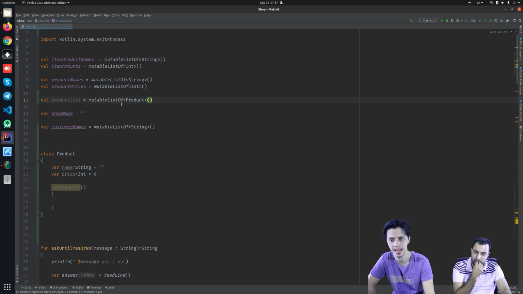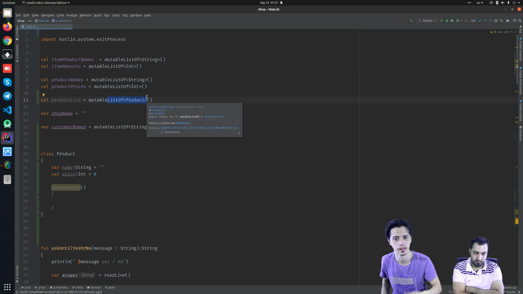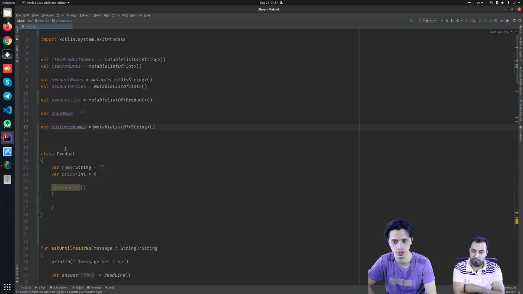And just ignore these angle brackets for the moment. Don't think about it. It reads for itself. It says what it is doing. But these are actually the generics. We will be introduced to them along the project. Just ignore them.